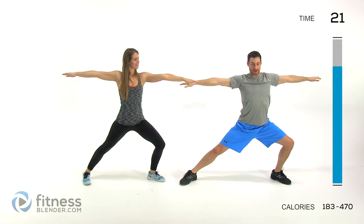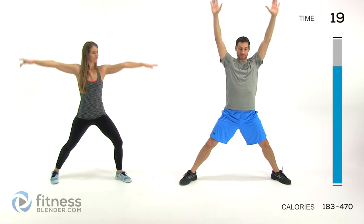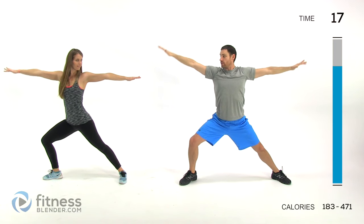Just keep it going. We got about 50 seconds for each one of these to go through, so take your time, move through fluidly.